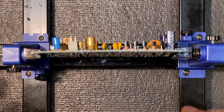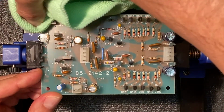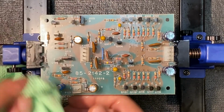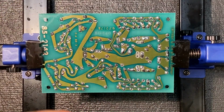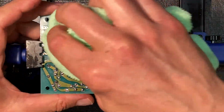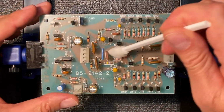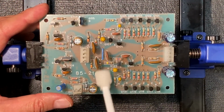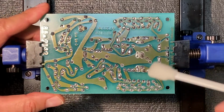Let that drip down. Let's take a look at the other side of the board. You can see it's getting a little wet too as well. We can just dab that up. And flip it over again and dab this side, the foil side. Okay, looks good. And to clean the component side up, I've gotten a clean swab, and I'm just going to go through here and gently pick up that moisture. Okay, good. Let's check out the other side.